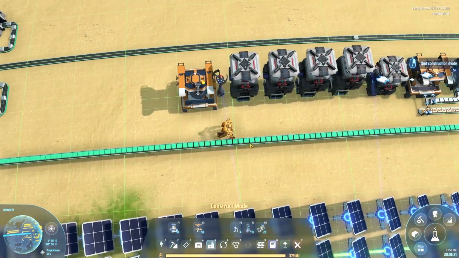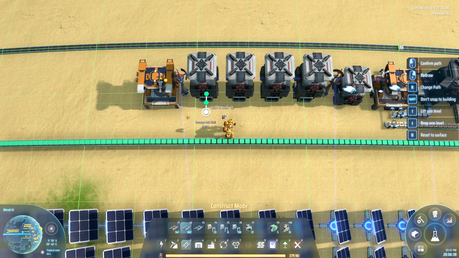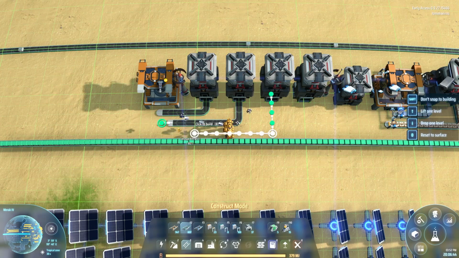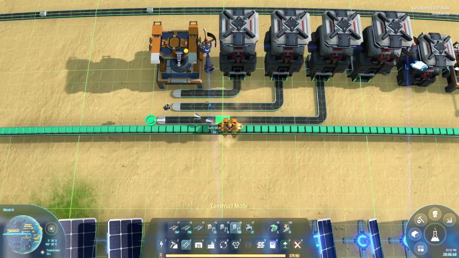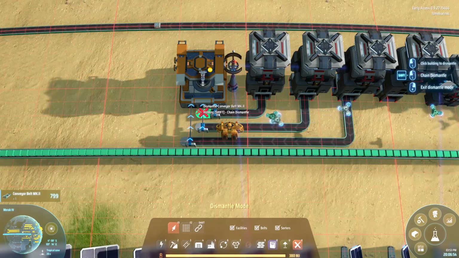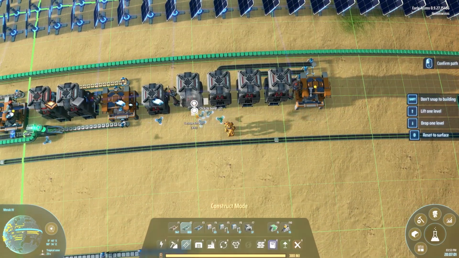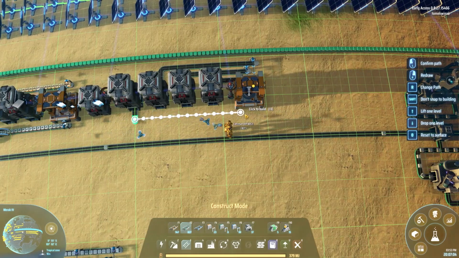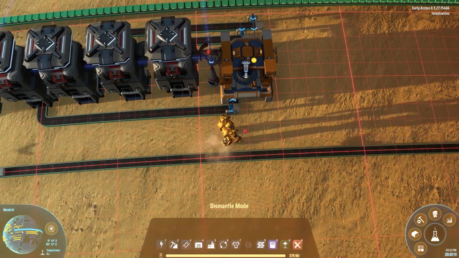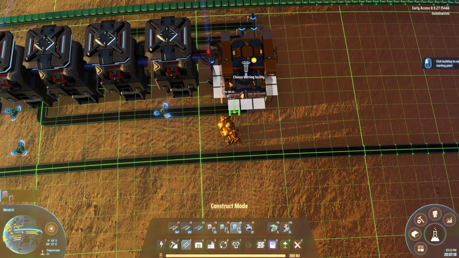Sweet. Now we need to do 4 belts. So we'll do 1 here, 1 here, 1 here, and input, and we'll trim these belts back. And then we need to do the 4th belt over here. So this will come down like this, and it will input here like this. We'll fix that sorter. It looked a bit wonky there, so we'll delete it and add a new one.